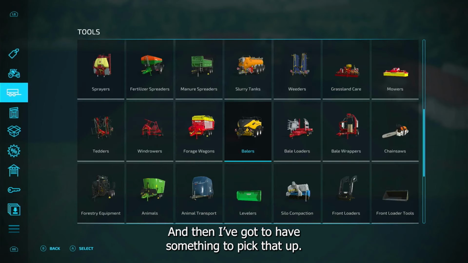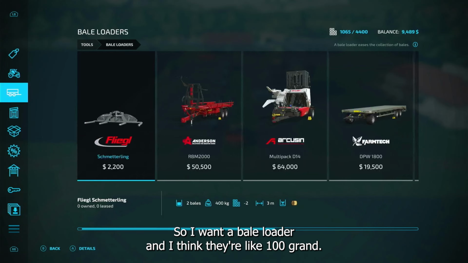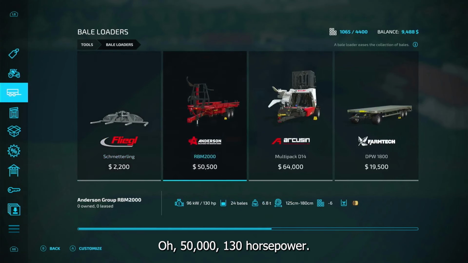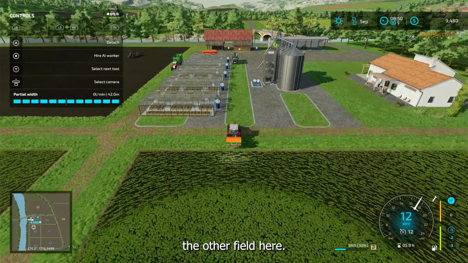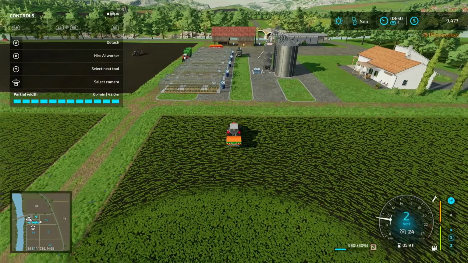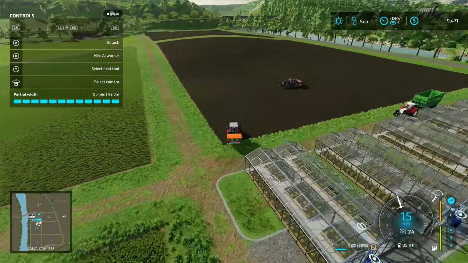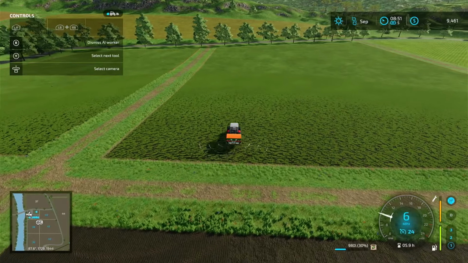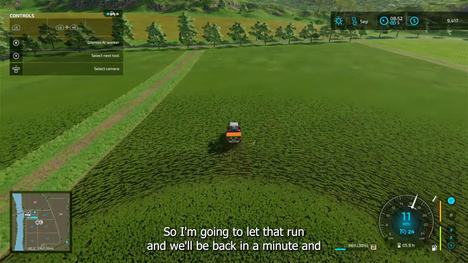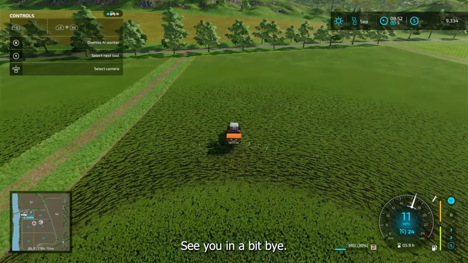And then I have to have something to pick that up. You can use the front of your tractor, but that takes forever. So I want a bale loader, and I think they're like 100 grand. No, 50,000. 130 horsepower. So that would work. So I need 50 for that, 150. We'll get there. Fertilize my other field here. All right, so I'm going to let that run, and we'll be back in a minute. And probably going into the next month and start harvesting sunflowers. See you in a bit. Bye.